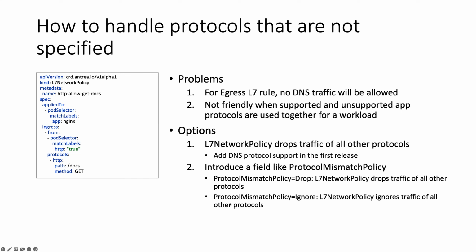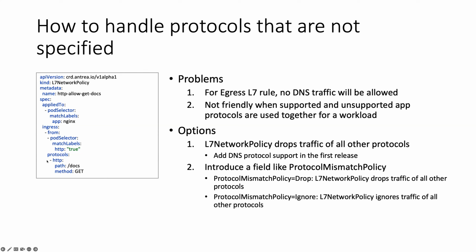Go ahead. I don't understand this. How do you define what other protocols? Do you mean the protocols supported by Suricata, or any protocol that doesn't match the listed protocols in the object in the layer 7 network policy? But how do you know the packet is the other protocol? That I didn't. We just use IP to match the traffic.